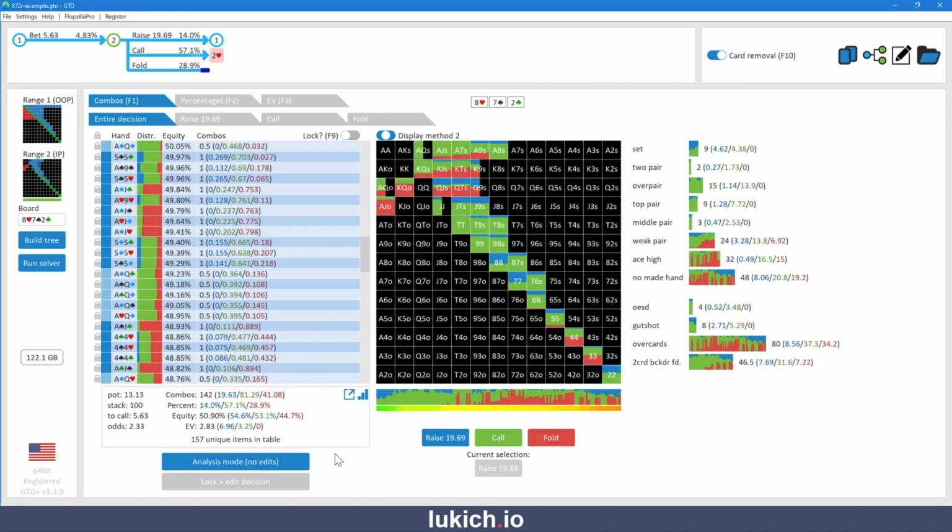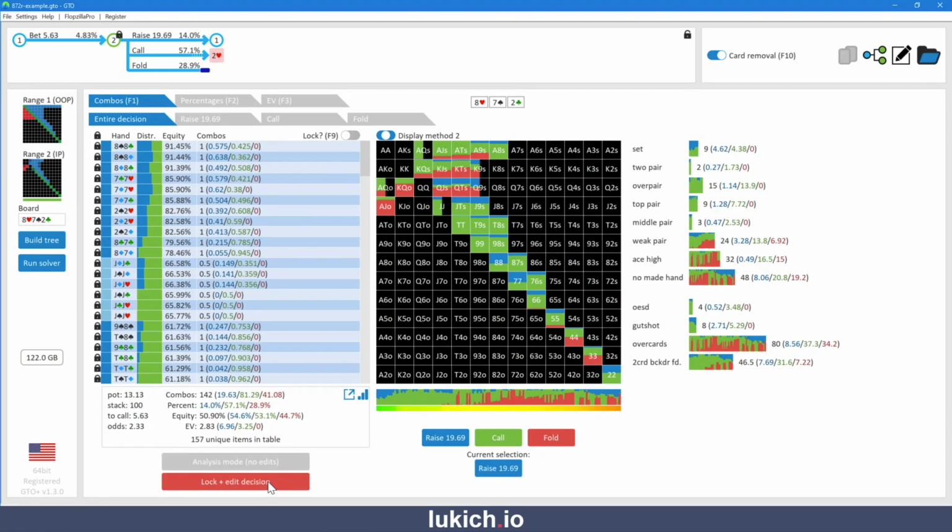We have these buttons down here at the bottom of the screen. We have this analysis mode, which is no edits, and that's how we are typically just navigating and looking at this tree. Or we can hit this other button, which is lock and edit the decision. When we do that, we'll see this lock icon show up on all of these hands, as well as up at the top of the screen.